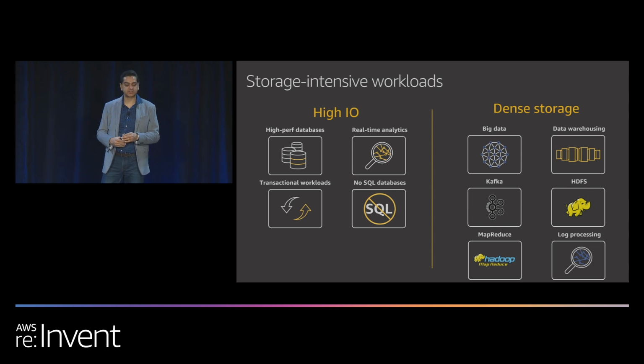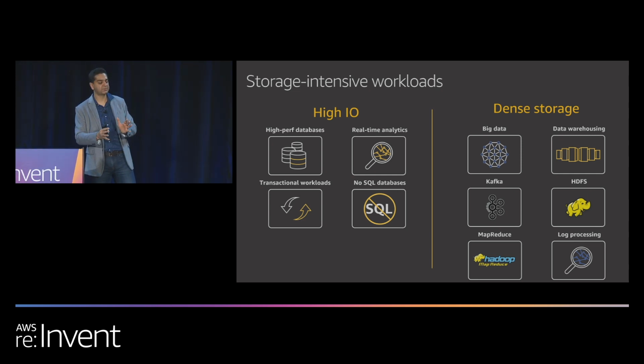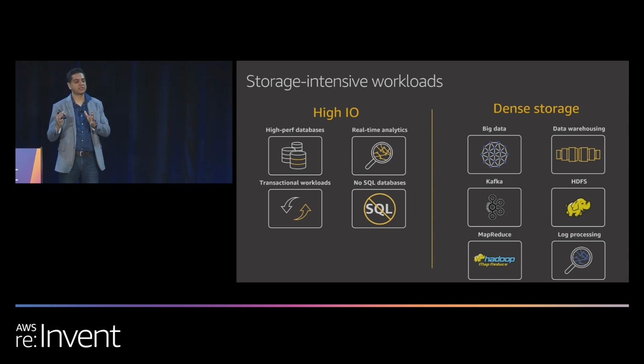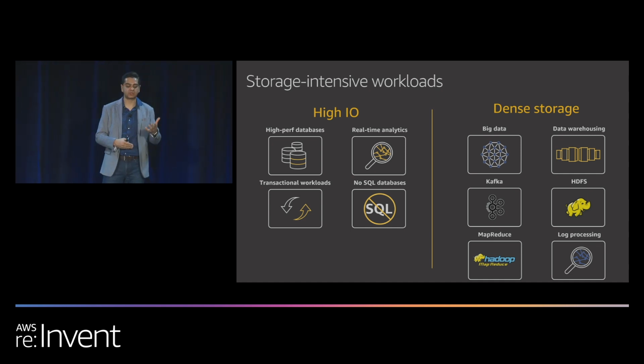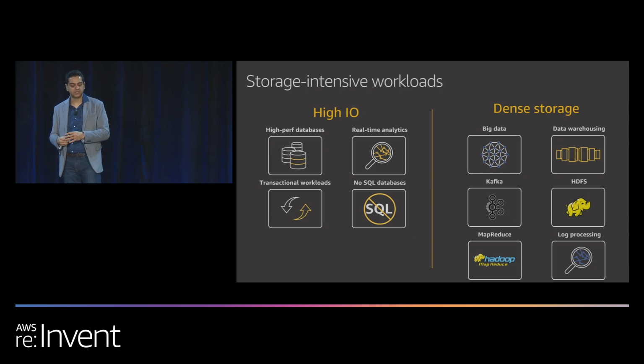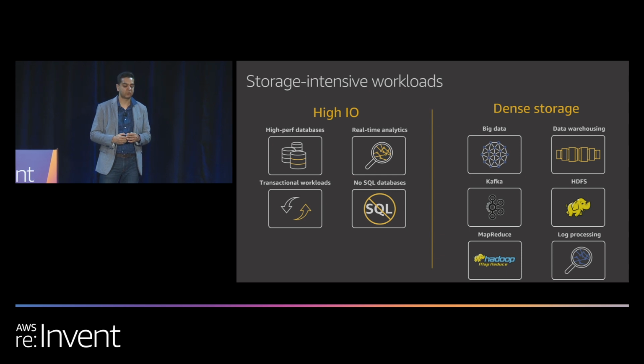The next category is storage intensive instances or storage intensive workloads. They can be broadly broken up into workloads that need high I/O or high ops, and the second category is workloads that need just a lot of sheer data storage. So for the high I/O, it could be high performance databases, real-time analytics. From the dense storage perspective, it could be big data, HDFS, Kafka, or Hadoop-based workloads. And also they're really good for data warehousing applications with really low dollars per gigabyte for these instance types.